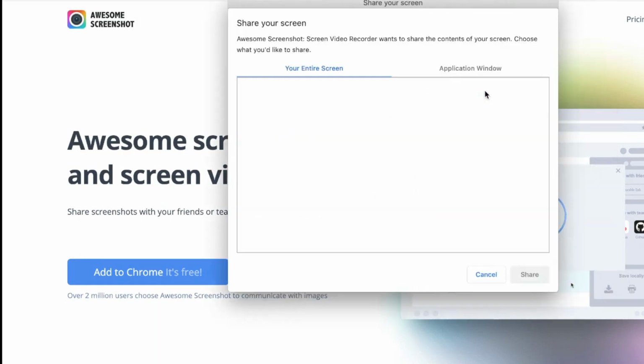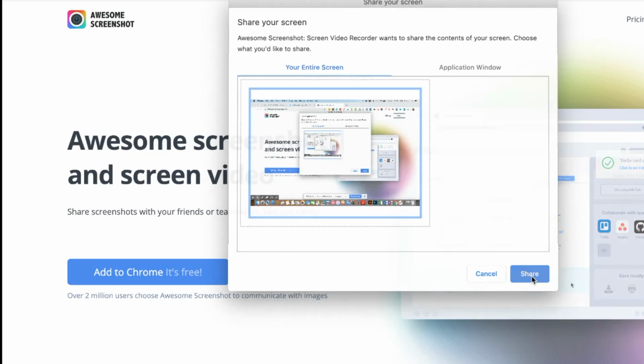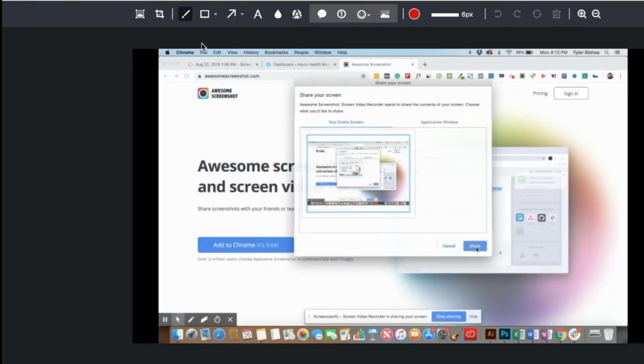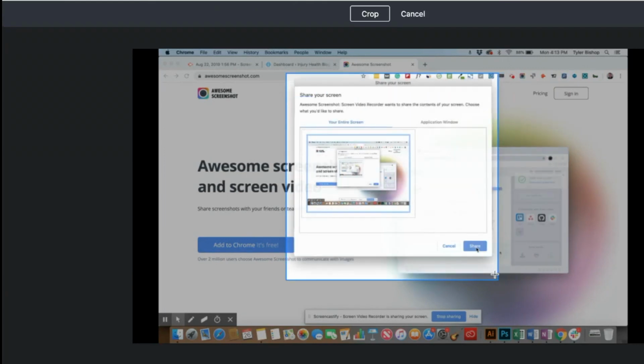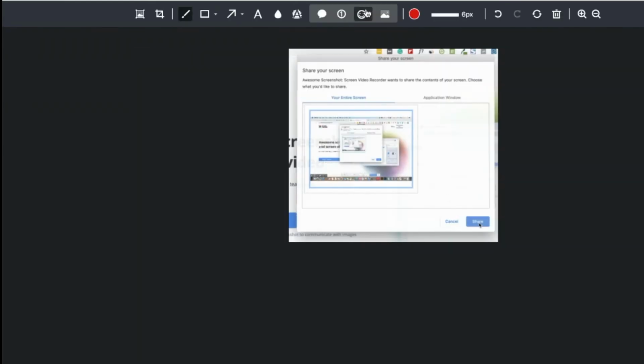Let's say I want to capture my desktop here. I can select the one that I want, and then from here I can actually crop it and say maybe I just want to highlight this part here where it's letting me share my screen. And then from here, maybe I want to draw an arrow. I can select the width, I can select the color, and I can draw myself an arrow right here pointing at this button right there. It's a picture within a picture here, the classic mirror paradigm. And so I've got an arrow here pointing.